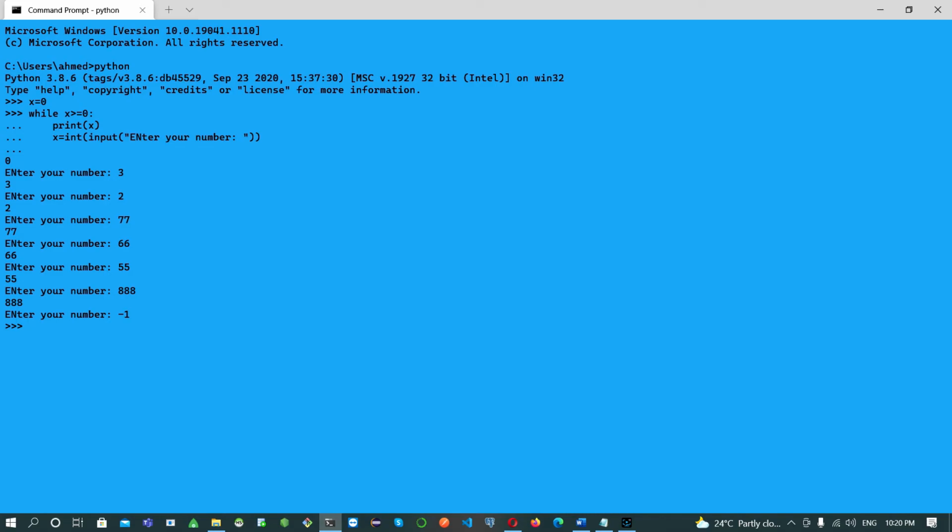And now in this loop, it will be better if I use else. Actually, I can use else with while. For example, here the while loop will be executed. Then when it is terminated, the else statement will be executed. So let's try the same example.